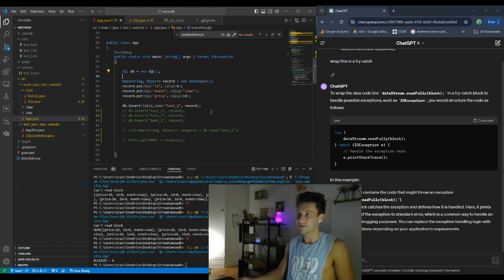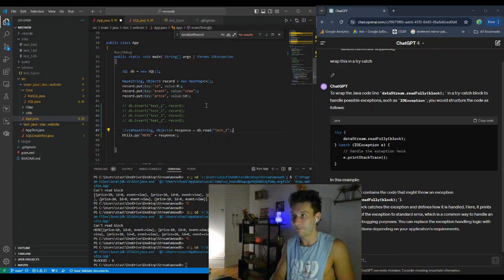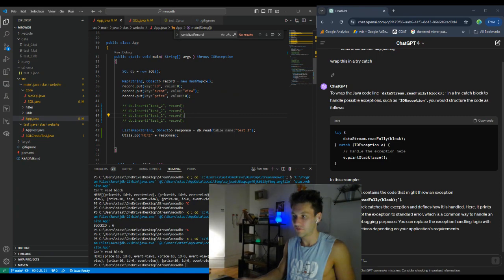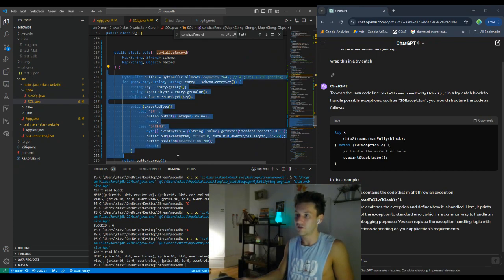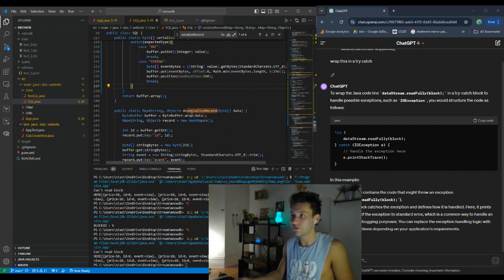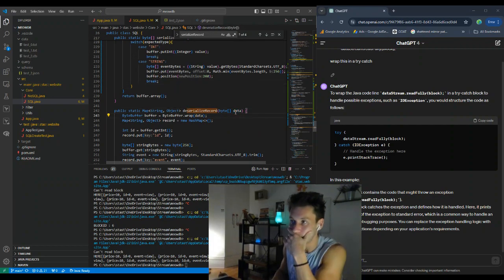I think we did it. So I think we're going to have 7 blocks now. And let's see what happens here. Boom, and we have our 7th entry. Oh damn! It's crazy. So we're going to do the same situation, if I'm honest. And now we're going to go for deserialize.